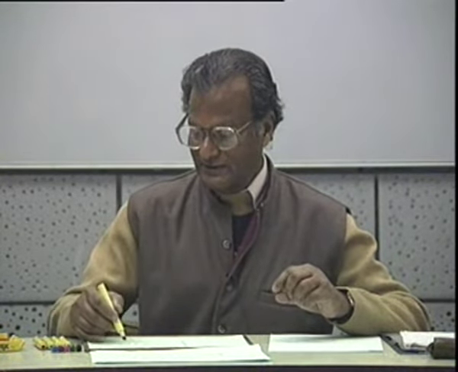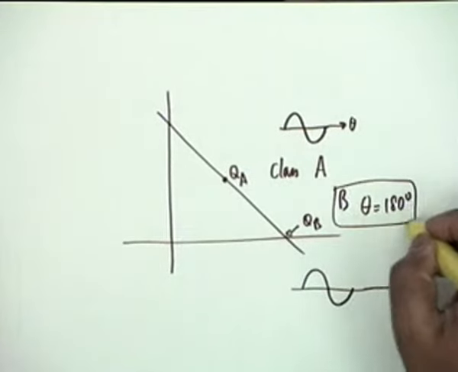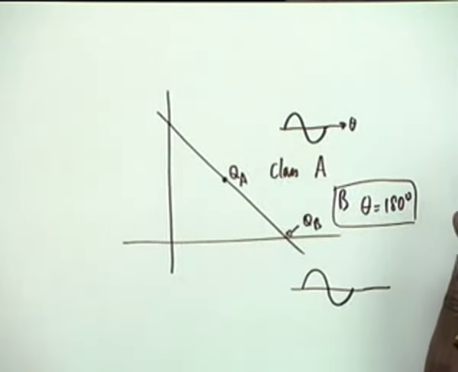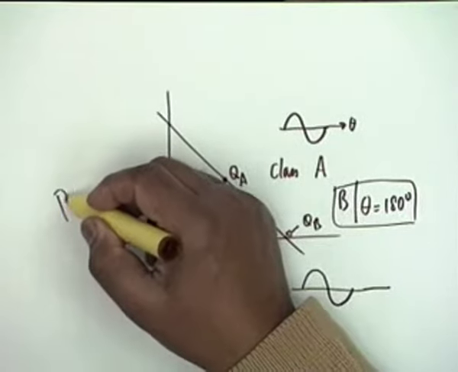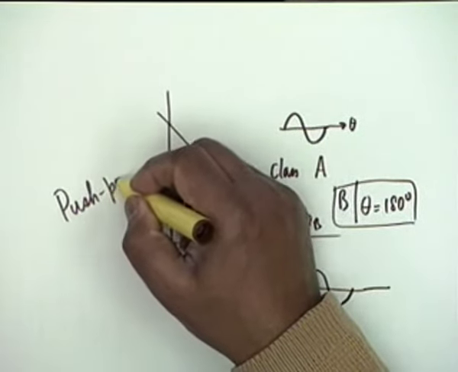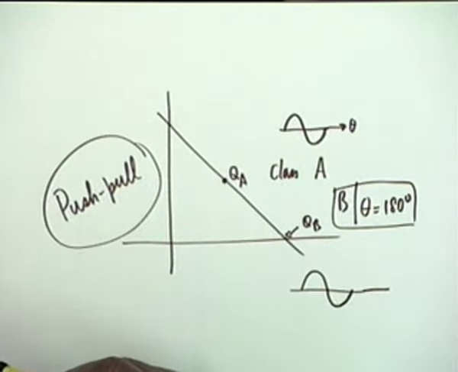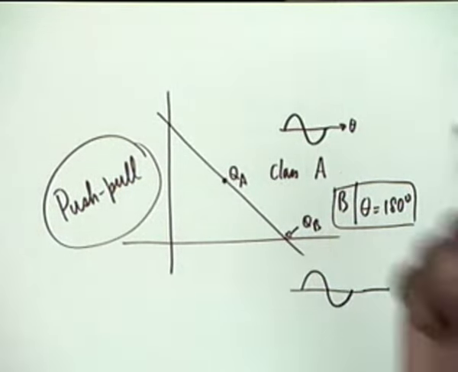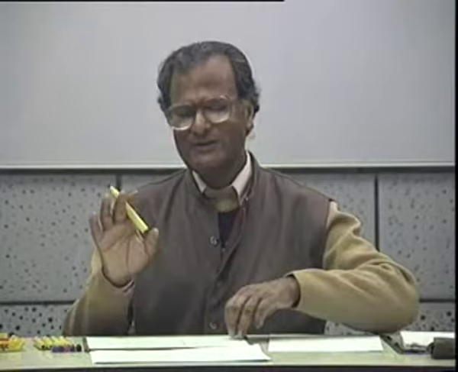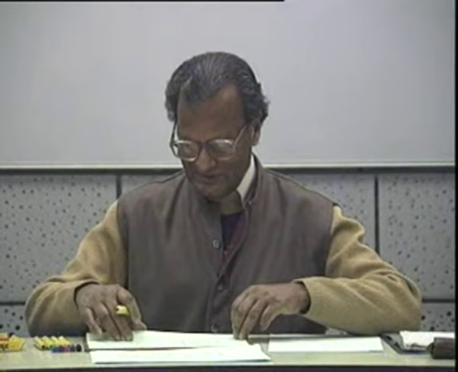But it is our purpose to amplify this signal and to be able to deliver a large amount of power to the load. In class B, where the conduction angle for each device is 180 degrees, that is half of the cycle, either the positive half or the negative half, there are two devices needed, and historically this type of operation using two devices is known as a push-pull operation. One pushes, the other pulls. There is no other significance of this term. This was coined by one of our forefathers, and we have stayed with it.